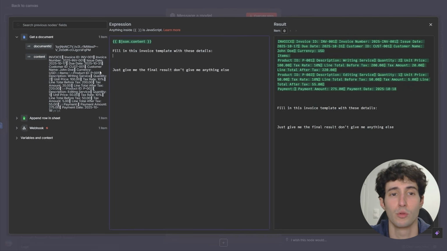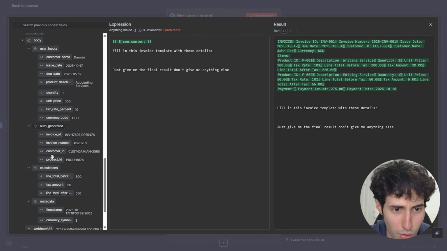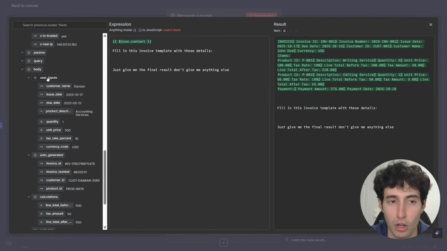And then what we need to do is to give it access to our personal details that we inputted inside our Lovable interface. To do that, we simply have to come over here, open up the webhook, scroll all the way down to where we have all of our personal details. You can drag and drop each one of them separately, or you can even take the object that they're inside and drag and drop it over here.